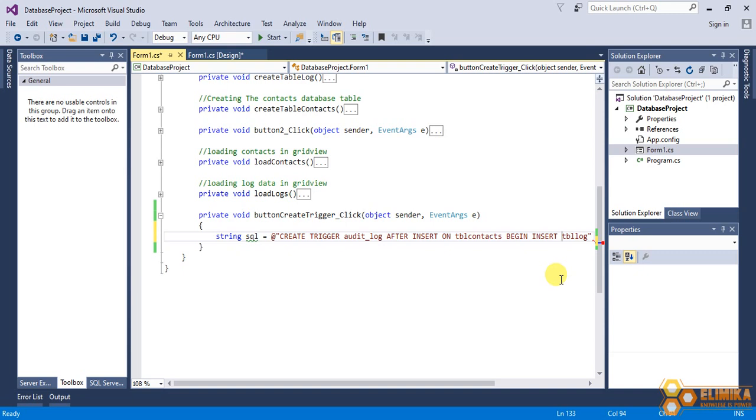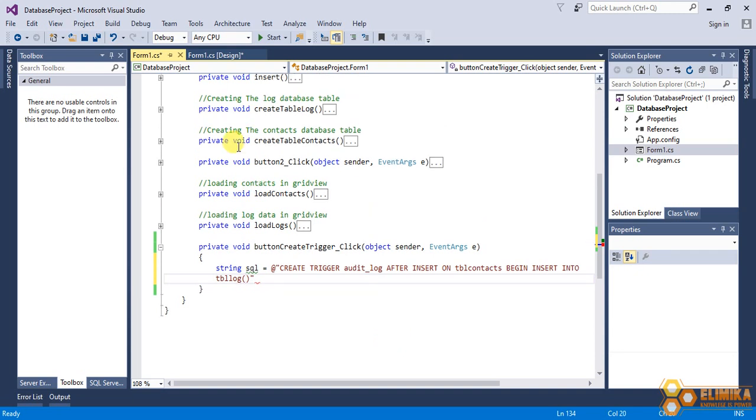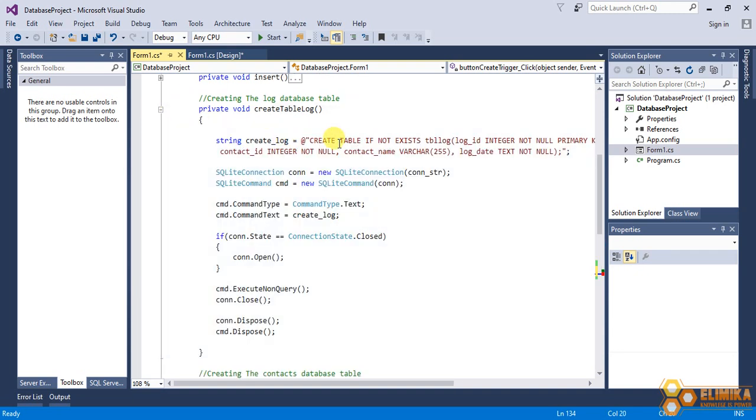Into TBL log. I will press some tabs so that I can format it. TBL log, and here in the TBL log, as you saw here, there was the log ID, and there was the contact ID, and there was the contact name.